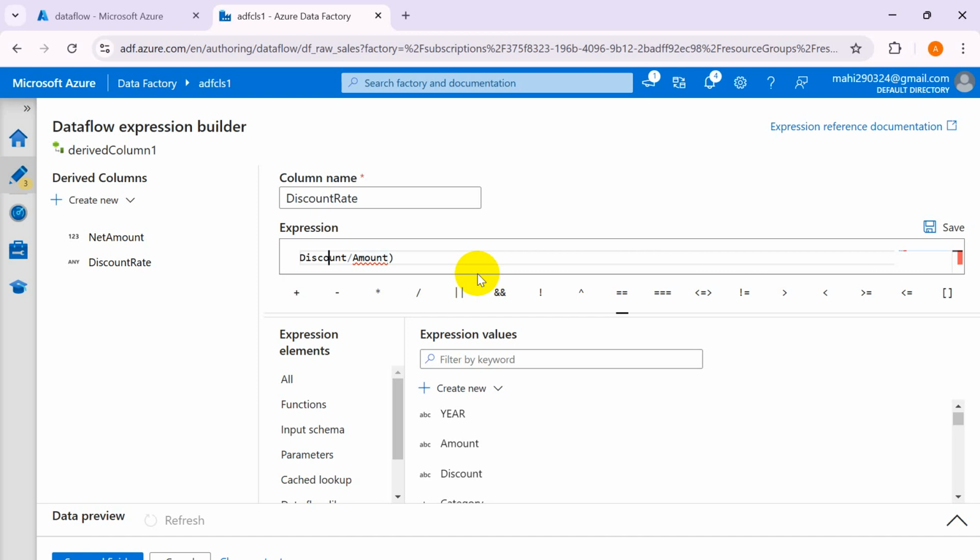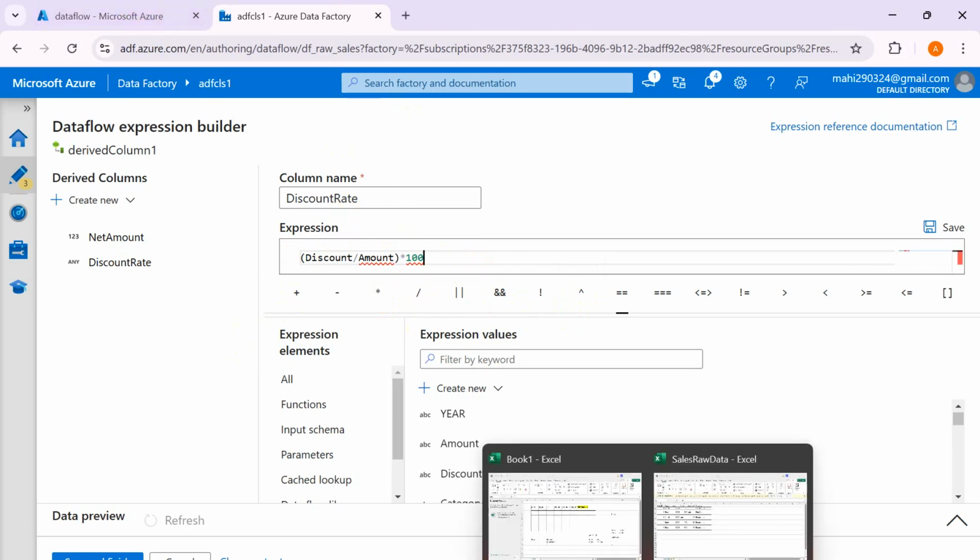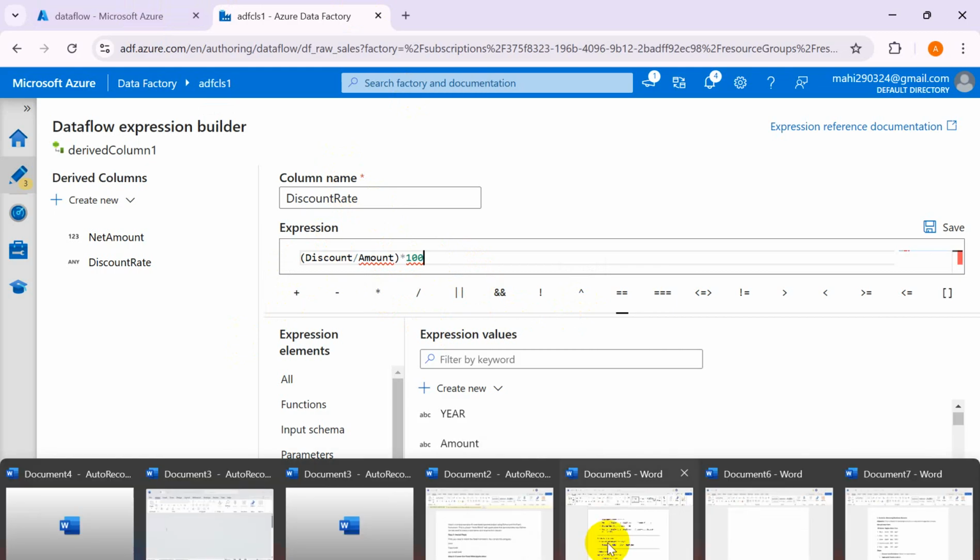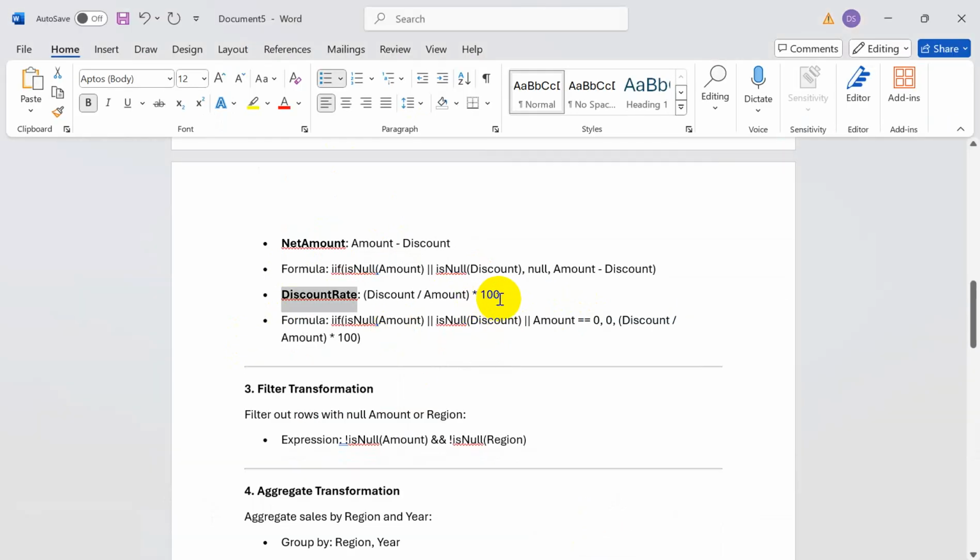The way we are writing the mathematical expression, this will give you the discount rate. You can see this is the discount rate.